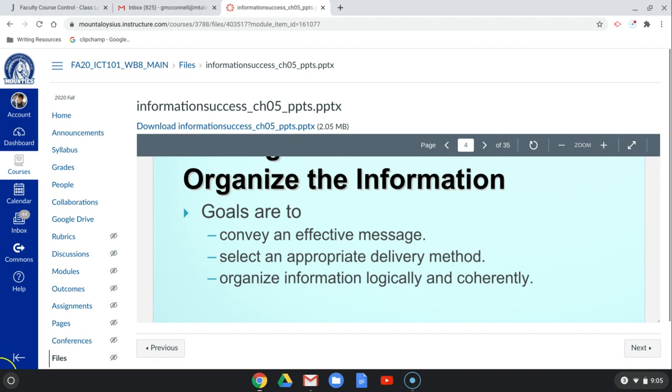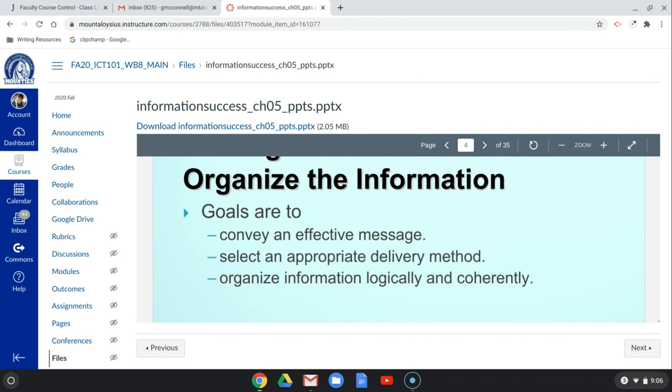I'll post a video going over the details of your final project, because for this week I'm going to ask you to get into groups. If you're not happy with the groups that you're in for last week's assignment, get in touch with me and I'll put you in another group. Or if you have a preference of somebody that you want to work with that you did not get to work with for last week's assignment, let me know.